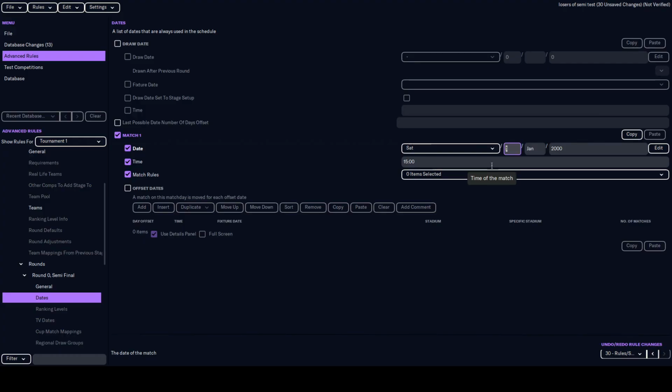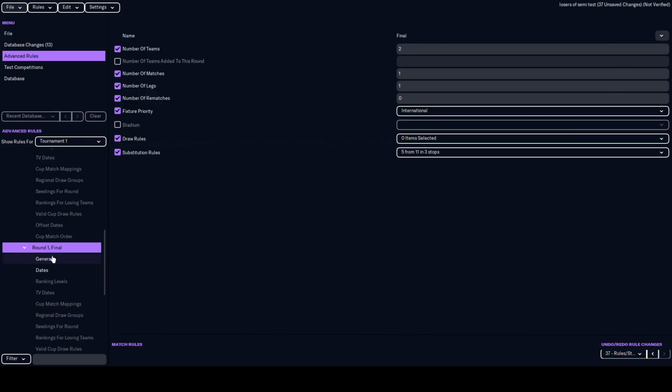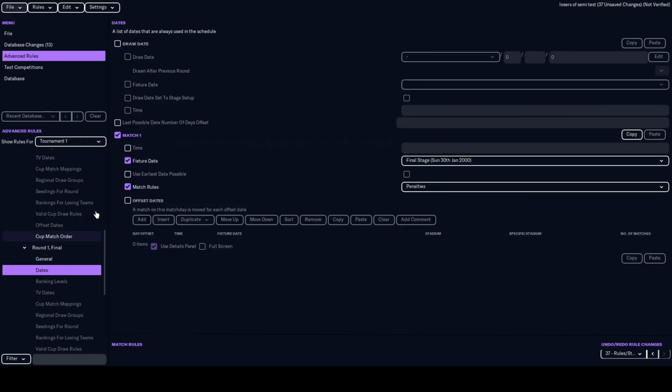Let's go with, we'll play this on January the 30th of 1999 so we could test. You don't actually have to change the time or anything like that. It'll play fine. I'm just learning to be a little bit more diligent about some of those values as I'm going through. I just go ahead and fix them when I see them.